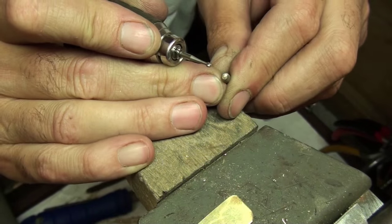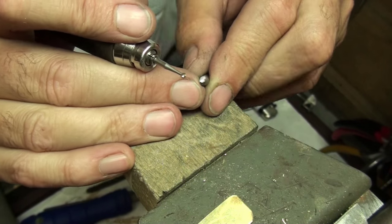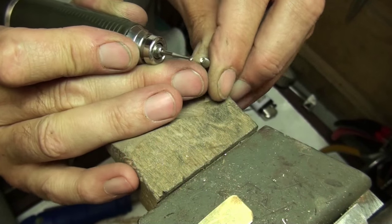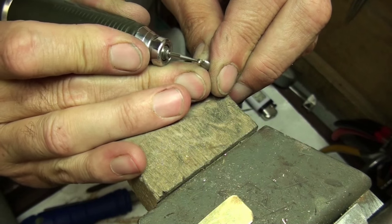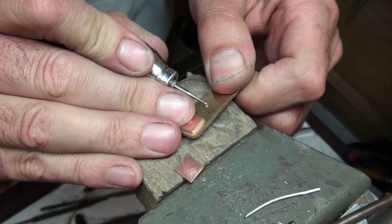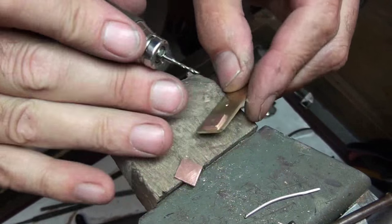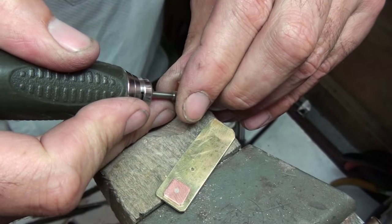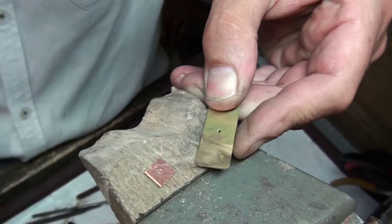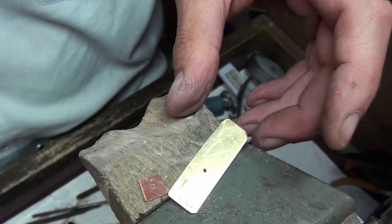Now for the next style — I call it a mushroom rivet. It's a dome-shaped rivet where you make a feature of the rivet head. I've got an old punch and I'm burrowing a concave area into it since the steel is soft enough. The process is much the same, but when it comes to putting it together there's a slight difference. This time the countersinking is just minimal — you don't need to do much. On this one, the two parts will move afterwards, so it's going to be two moving parts.